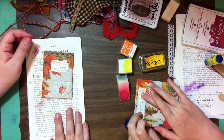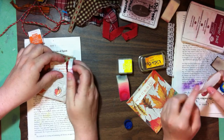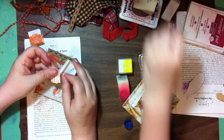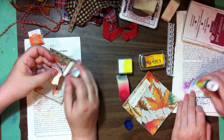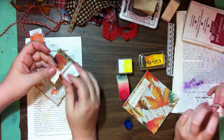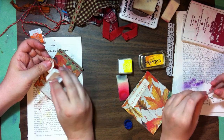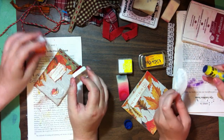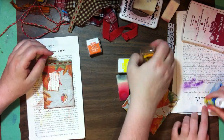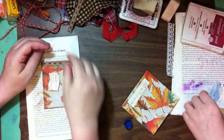Alright, I'm going to try, you know what you did, I'm going to use the ink pad, I think. Copycat. Yes, it's good. It's always good to copy people if you see something that you want to give a try. It's how we learn and grow, and then we make it our own. But do not copy what I just did. A mistake. This is what you should not do. I accidentally had glue right here. Oh, no. I almost laid it on top of it, and now the front's sticky, so now I'm moving it to a different spot. That is unfortunate. I'm just going to put these to the side, because I figure we'll probably use those colors again later.